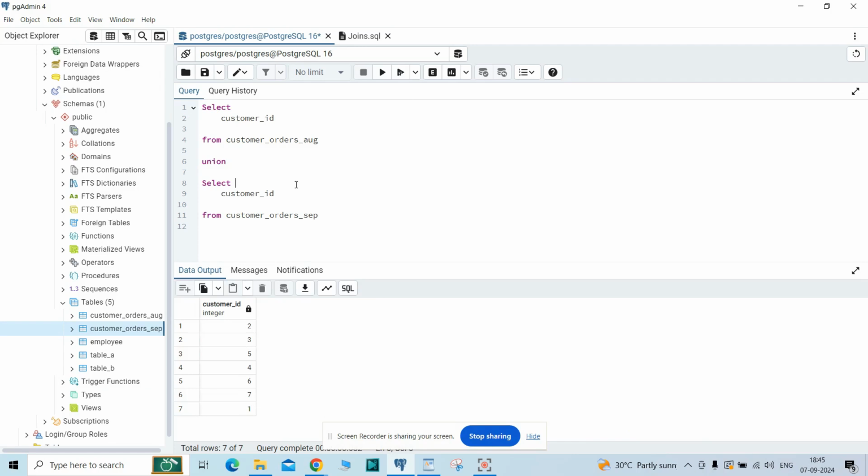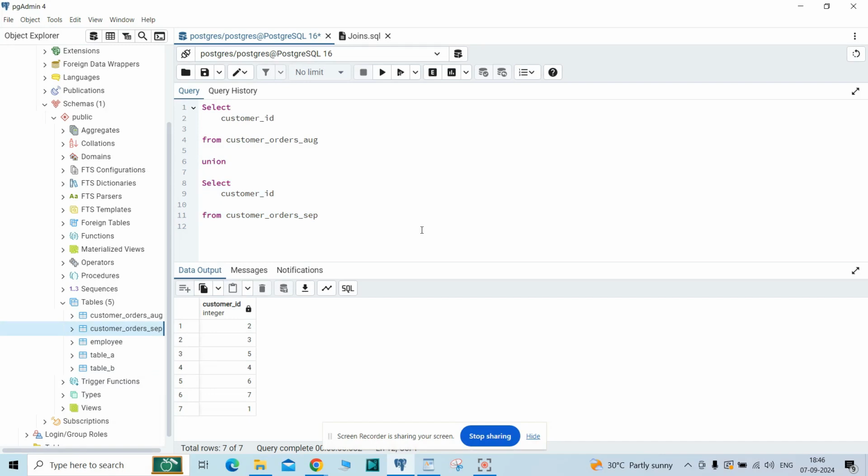But let me explain how this is happening at the backend, because there are certain steps which your database is doing. The first step is it will execute the select queries and then store both of them into a temporary table. So these result sets will be stored in a temporary table. Then the second step will come where it will merge these result sets together in a vertical fashion. Then the third step will come where it will first sort that data and then remove the duplicates. So these are the three steps.